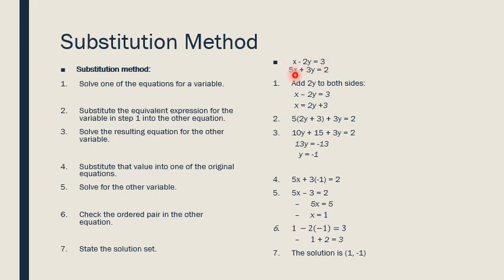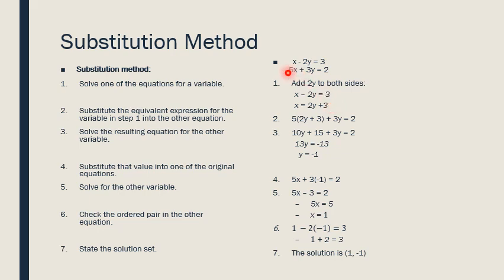So looking at this system, I'm looking at the top equation. It has an x that has nothing being multiplied by it. I know that I can isolate it by doing one step, and that's just adding 2y to both sides. So once I do that, I get x equals 2y plus 3. Now why do I want to do that? Because once x is isolated, I can use whatever it is equal to, 2y plus 3 in this case, instead of x in the other equation.